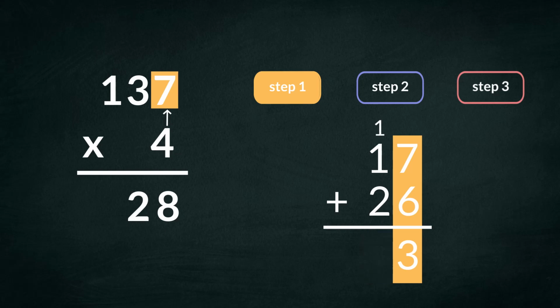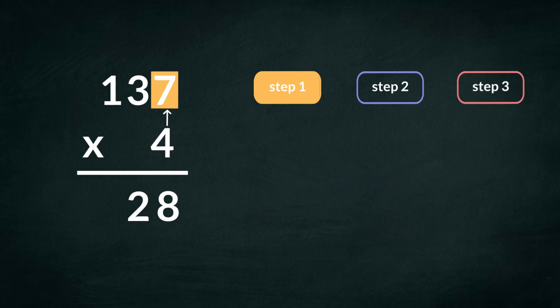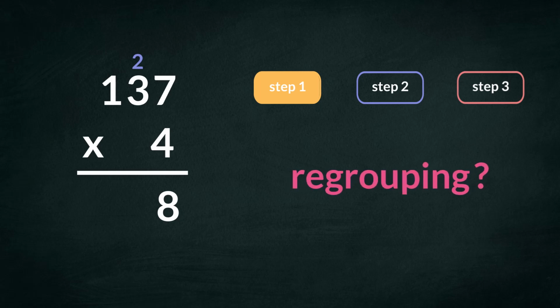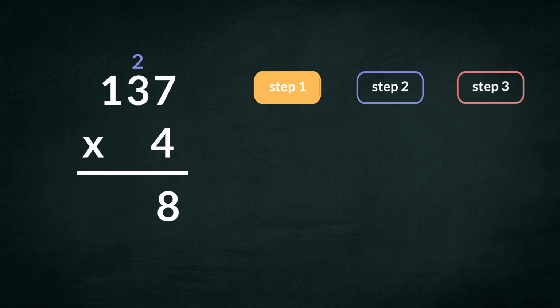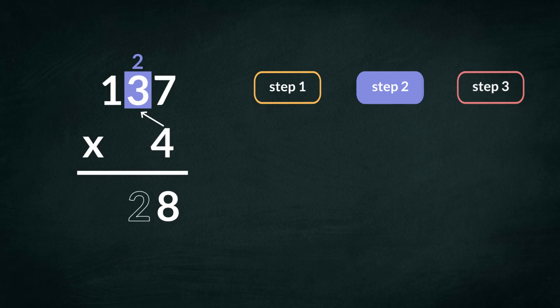We'll do the same in multiplication, but here's another way to explain the regrouping method. If the result of a column is a 2-digit number, we keep the last digit under the line and carry the first digit to the top of the multiplication right above the next higher place value. In the case of 28, we keep 8 under the line and carry 2 to the top of the tens column. Why do we need to regroup or carry in multiplication? Because in step 2, we need to multiply 4 by 3. But we can't write down the result if 2 is still there, right?